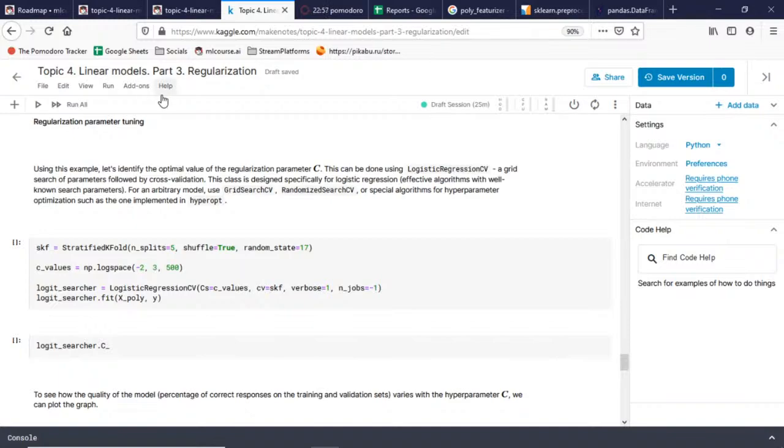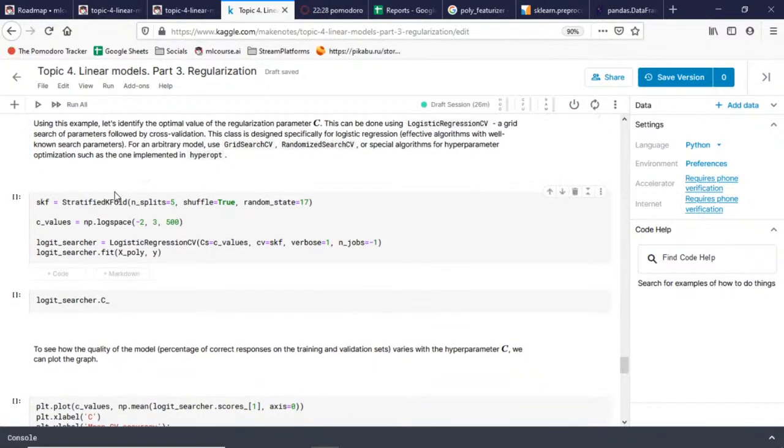I thought this cannot be done, but I understand: the class is designed specifically for logistic regression, an effective algorithm with well-known search parameters. For an arbitrary model, use GridSearchCV, RandomizedSearchCV, or special algorithms for hyperparameter optimization, such as the one implemented here.